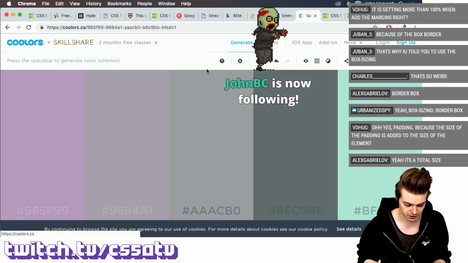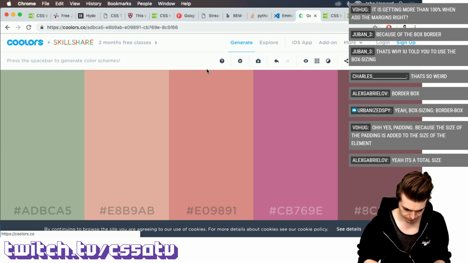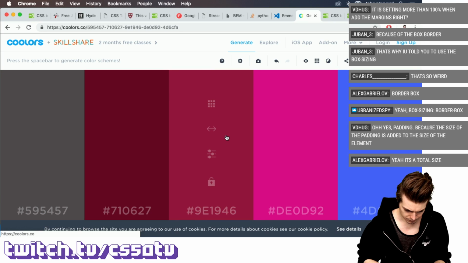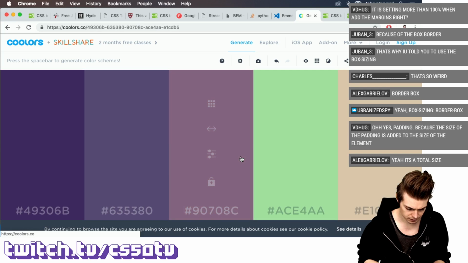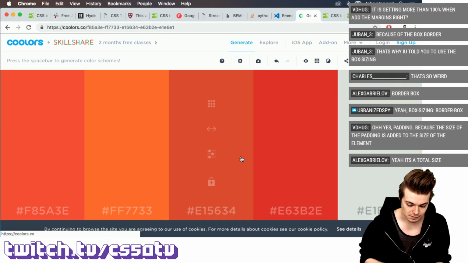Let's choose a new random palette. OK, this one doesn't have a great body. Let me see. I guess we could just use white. Oh, this is a nice little sort of pastel.